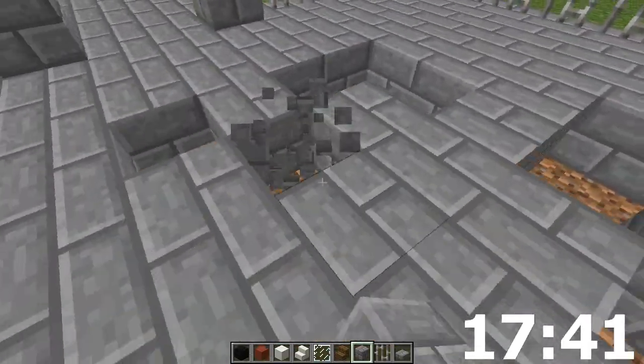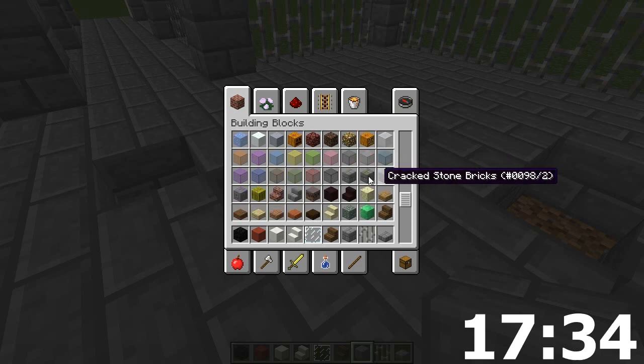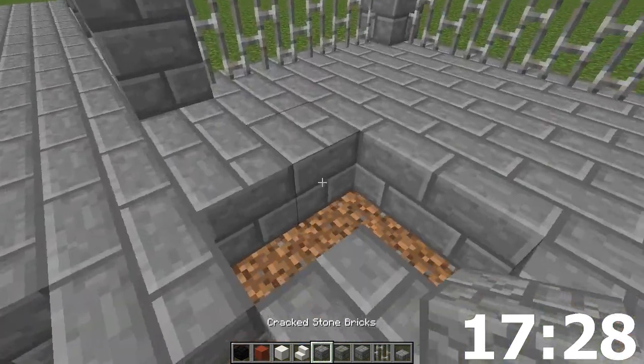We need to make some rules on mining as well. Say we don't want someone going down and getting all the diamonds before anyone has a chance to mine.